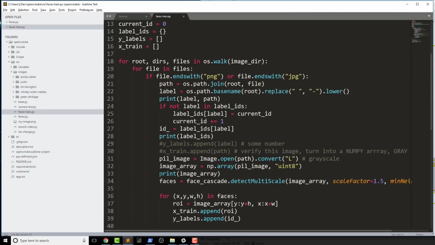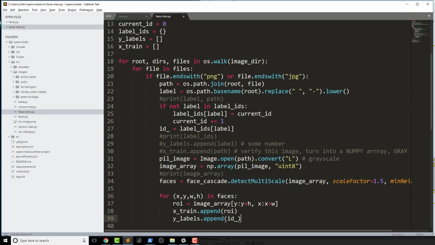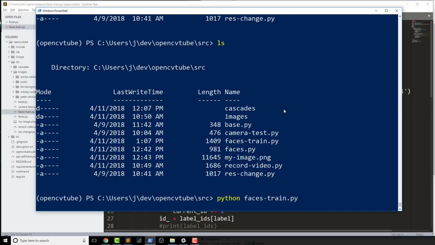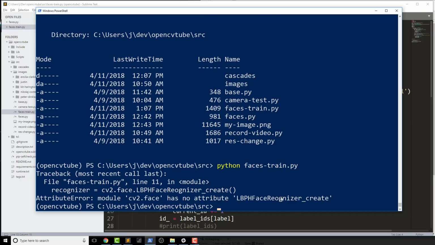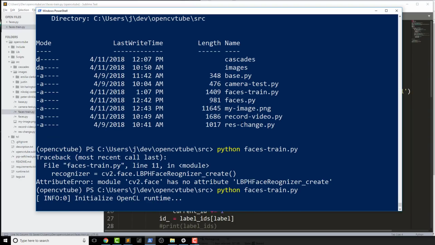So I'm going to get rid of these print statements altogether, and we'll save everything. Make sure you save everything. And let's go ahead and run it. We just run python faces-train.py. And it looks like I have a typo. Recognizer. There we go. Try that again. And this is what you should see. This is the actual training, and it's done.